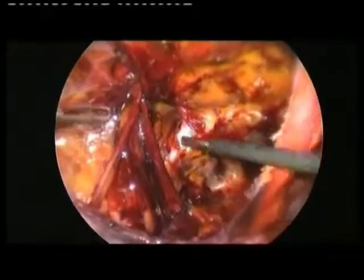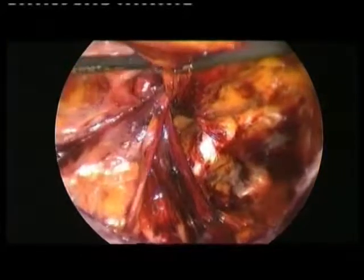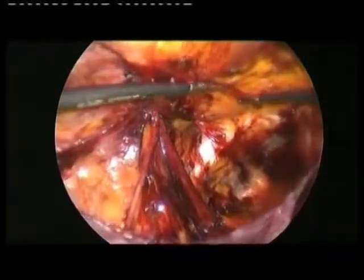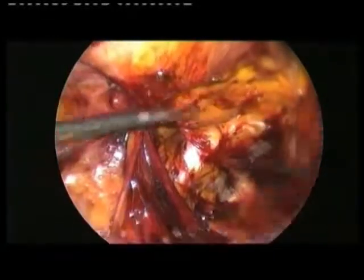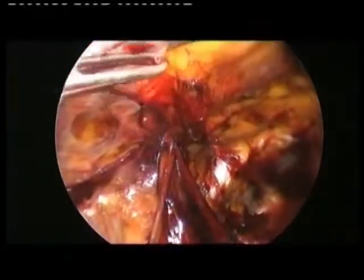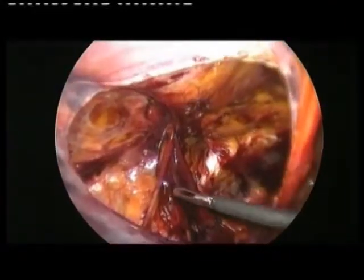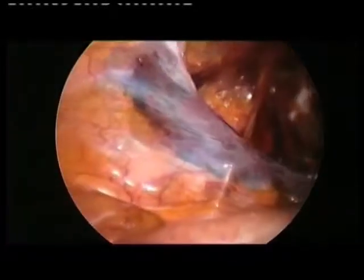So we have to put the mesh. Putting the mesh, we cover this defect, and also the medial aspect, the medial fossa, okay? It's very important to put the mesh 4 centimeters below and 4 centimeters up, okay? So in 10-15 minutes, we can do the preparation. So now I'm going to put the mesh.